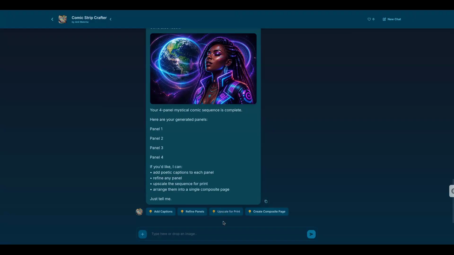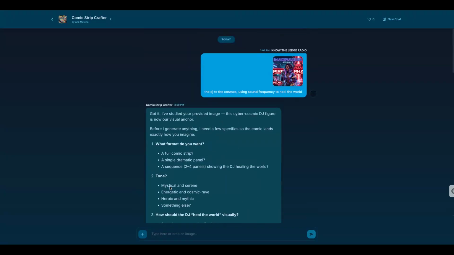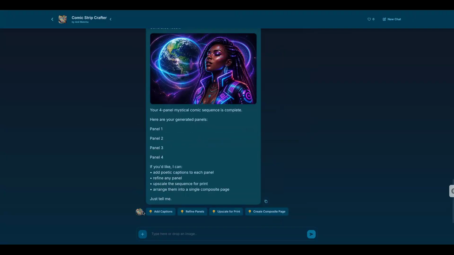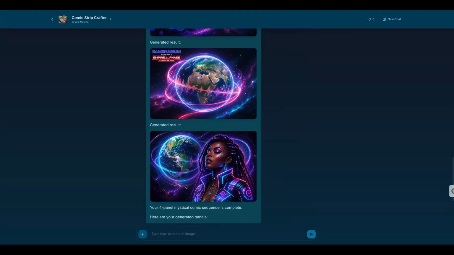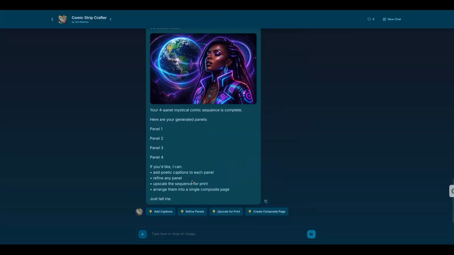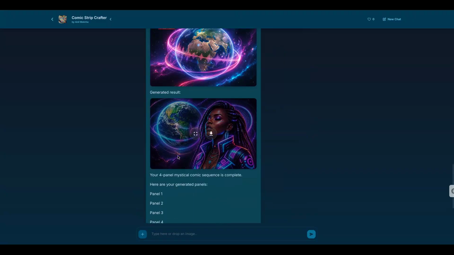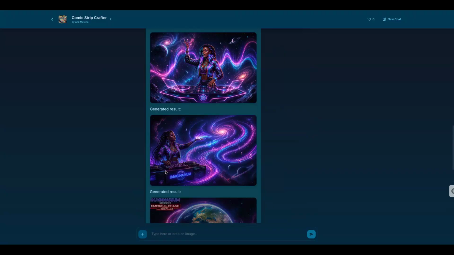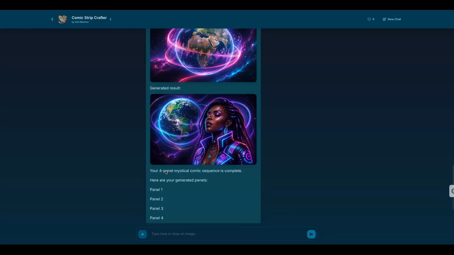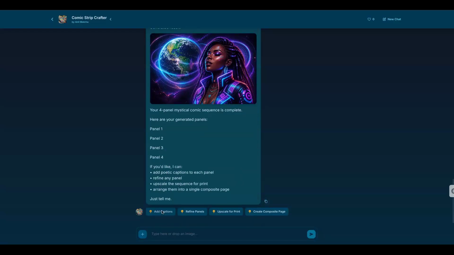Then they got a thing, upscale for print, right? Right there it says upscale for print, or create a composite page, or refine the panels. So the agent already knows what to add. They've trained it to be for comics. They trained it to be ready to print out an actual comic book page. So I could take a whole day and literally create a whole comic book, or maybe a whole comic book series, out of just having a story, having a vision of what I want. Usually that's a written-out story, and then I'm in the workshop, just chopping away, right?